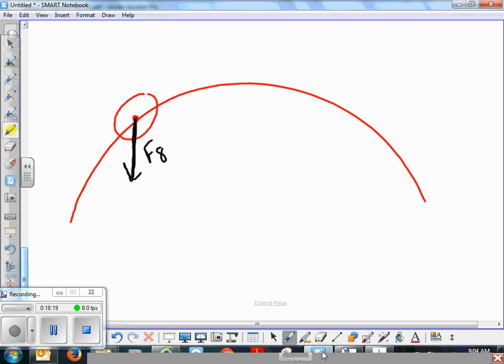So kids usually screw up because they think, well, geez, why is it going this way if there's only one force? Well, because down here, there was a different force, right? But right now, during the free fall, there's only the force of gravity.